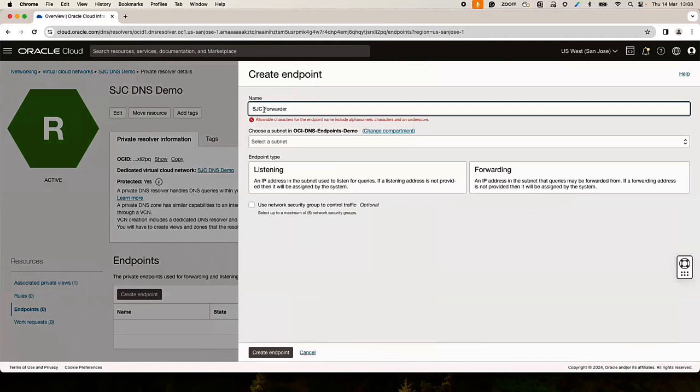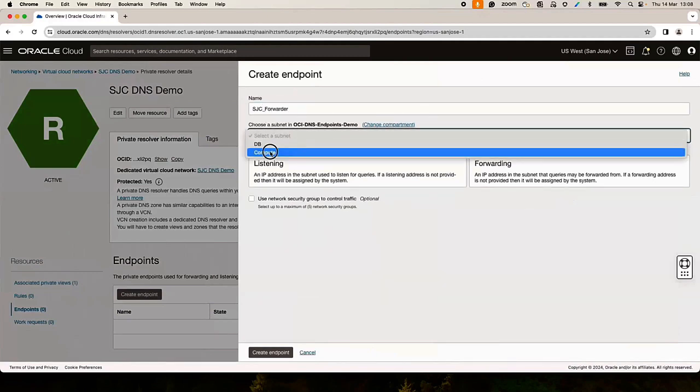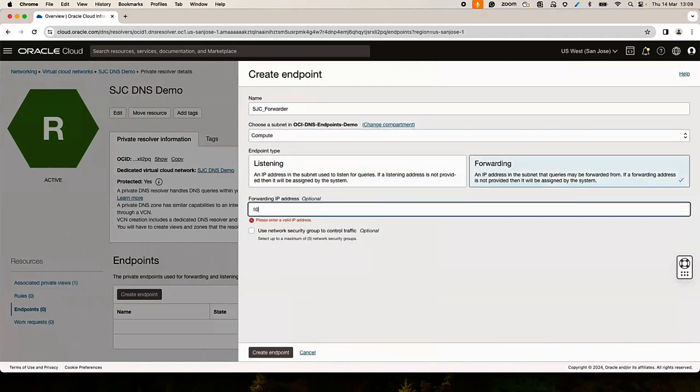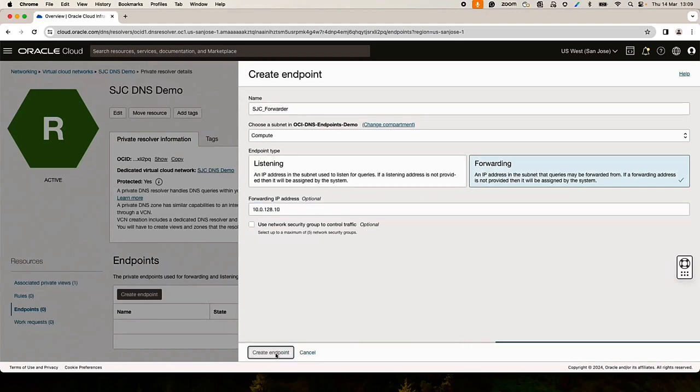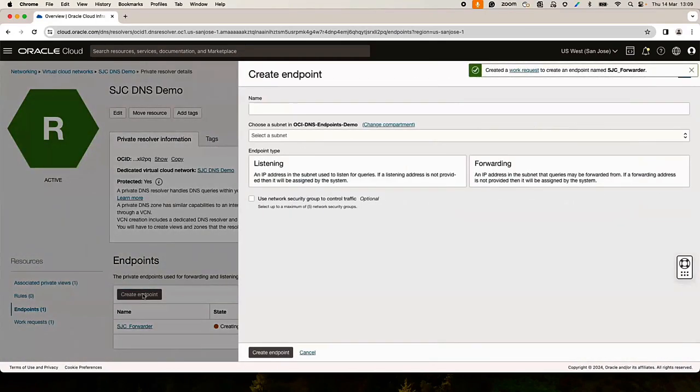Give it a name. Choose the subnet and specify the IP address. Now, in a similar manner, let's create a listening endpoint as well.